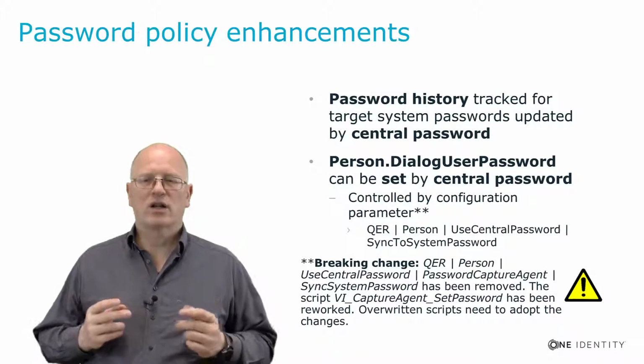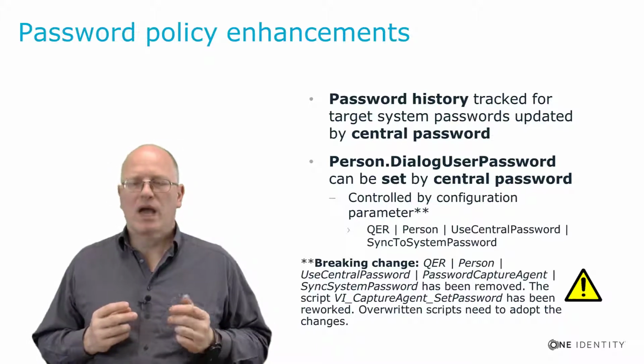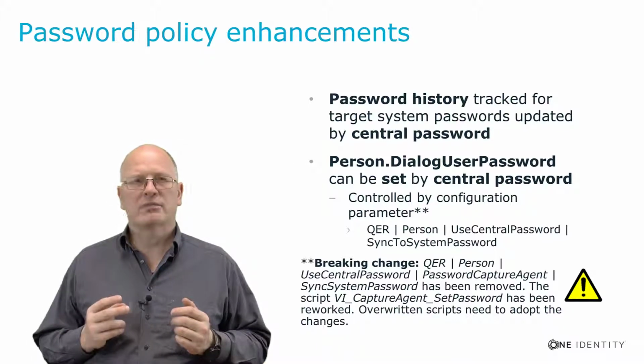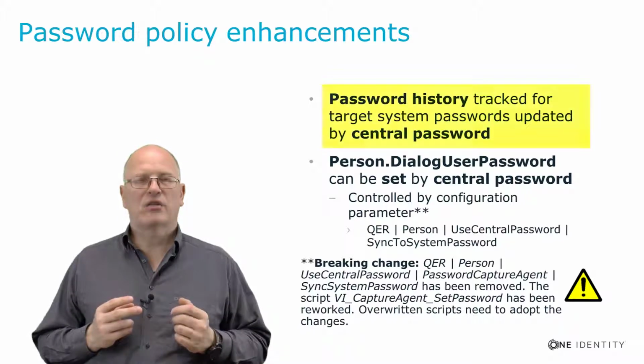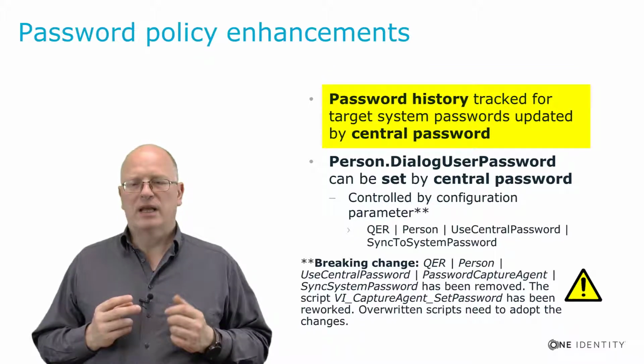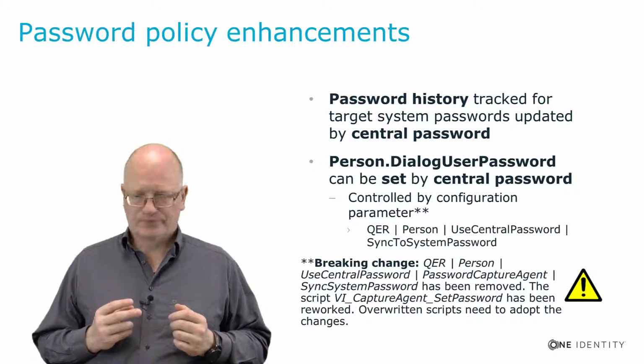As you know as well, we are just historizing all of these passwords, and historizing passwords means as well that they get stored then somewhere in a history database. And this was possible for any account passwords in the past, but the central password was not stored in the history. This is now fixed in 8.1. Now the central password gets stored as well.